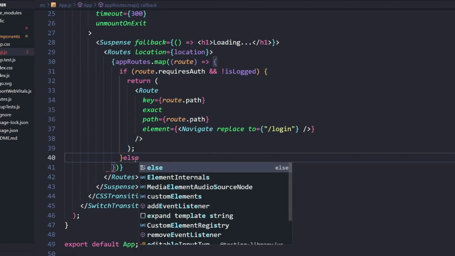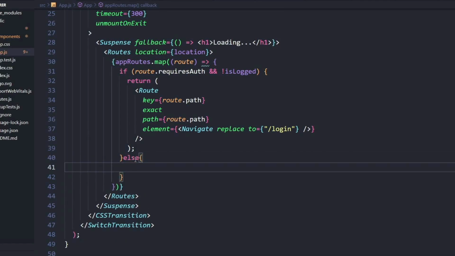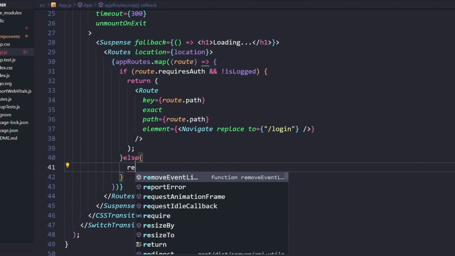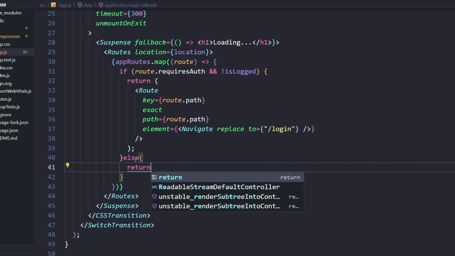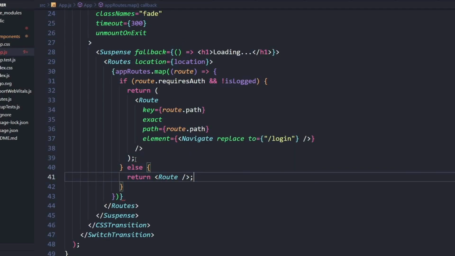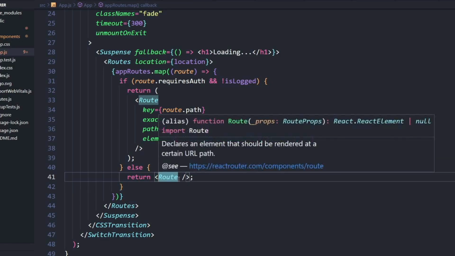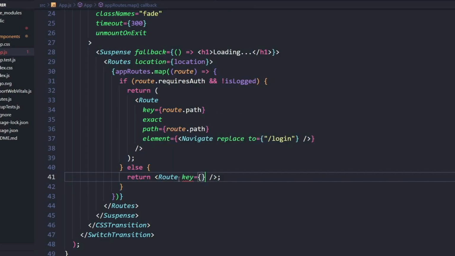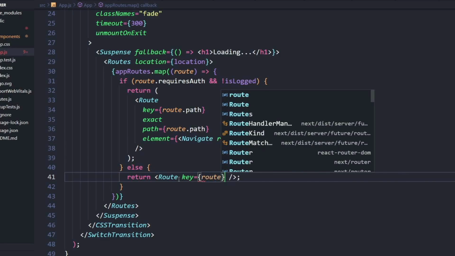So if this condition is false, so we say else, every other route will be accessible. So simply we'll just render the rest of the routes inside of our else statement. So else, we want to return, here we define a route, and inside the route we give it a key prop of route.path.